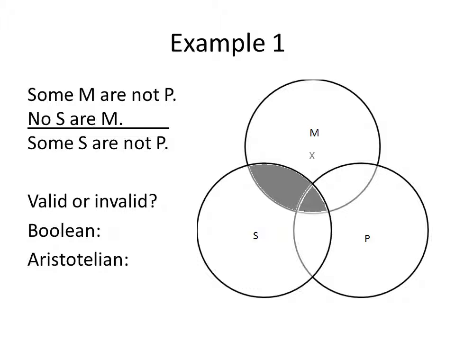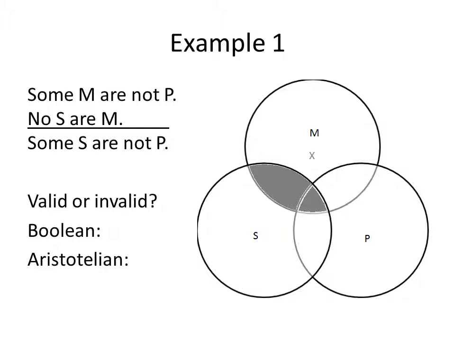Okay, so if the premises are true, given this drawing, must the conclusion be true? That is, is it the case according to this drawing that some S are not P? Well, what we would want is an X someplace, specifically in the S circle, to show that some S has some quality, specifically being not P. So, is there any X in any part of the S circle? Well, it turns out not. Just look.